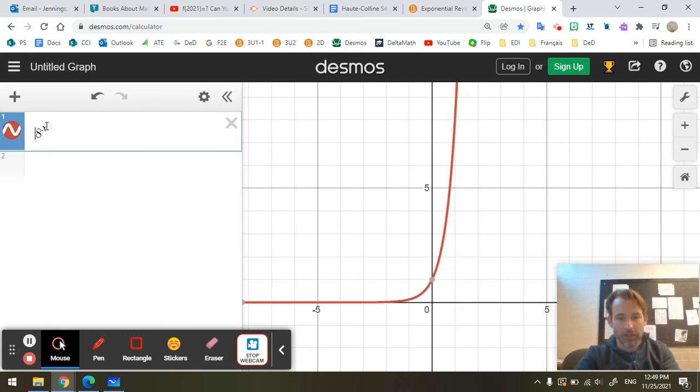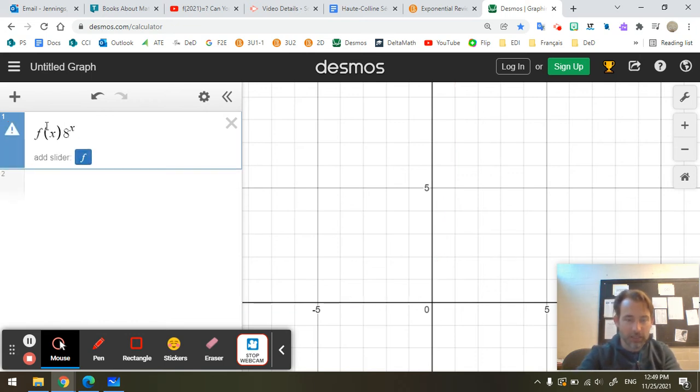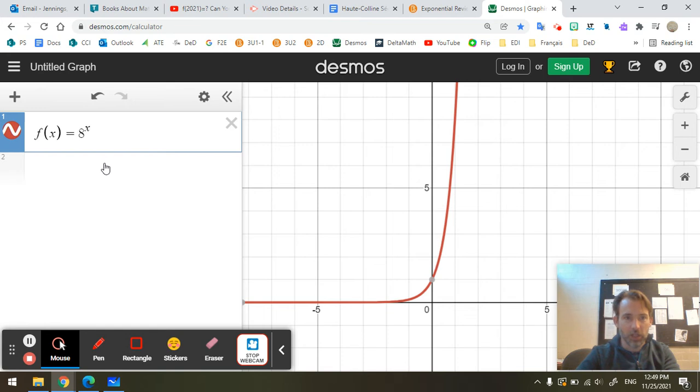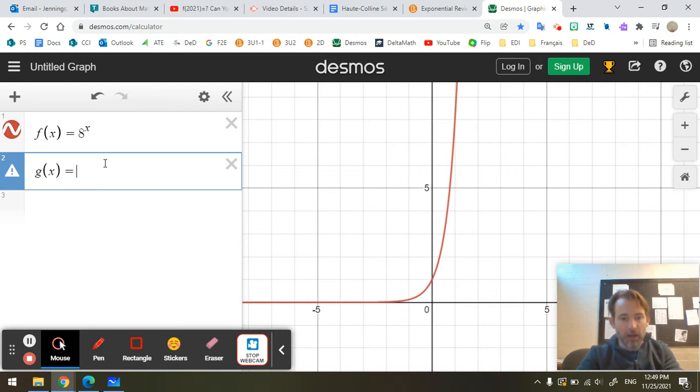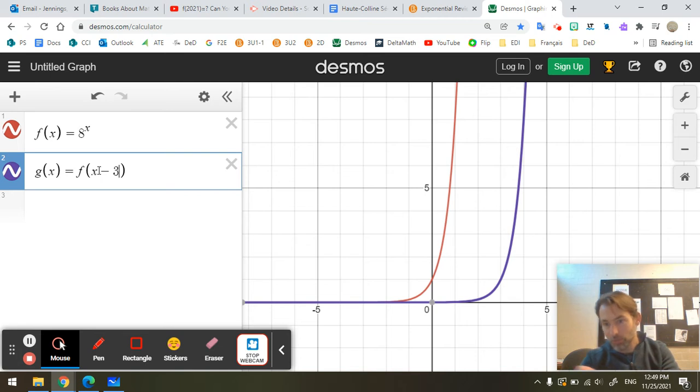And I'm going to say, we'll call this f of x is equal to this. Okay, I haven't changed it. I just wrote it down as f of x. We're going to create a new function. G of x is going to be a transformation of f of x. But I'm going to shift x over to the right by, let's say, 3 points. So we're going to move this over in the positive x direction by 3. So I'm going to go minus 3. There it is, moved over by 3.